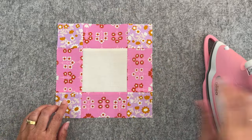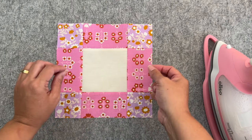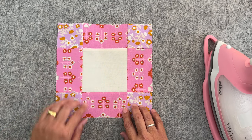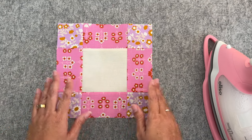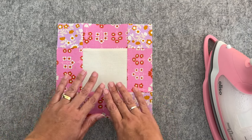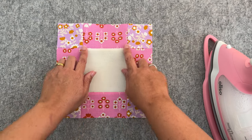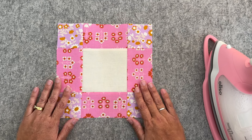Now, if you weren't happy with how your corners ended up, they might have been a little bit out. Like I can see this one here, it is actually a little bit out. This one here is perfect, but that one could have been better. It's up to you. Can you live with it or can you not live with it? I can live with this, but you can always unpick and try again. It just takes a few minutes. So if your corners are really bothering you and they're quite far out, then just take that extra time to fix them up.